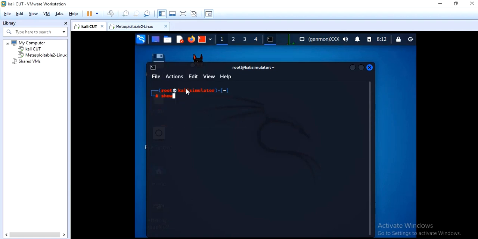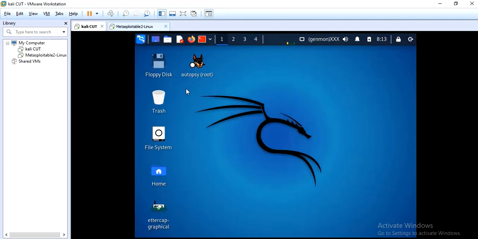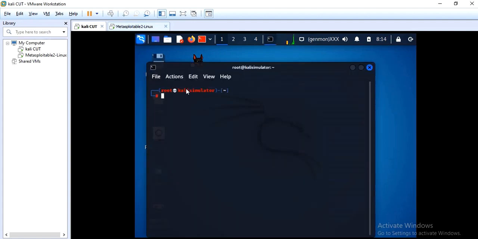I want to establish IP forwarding using the echo 1 command. Before I paste the echo 1 command, first of all, I want to check if it's active. So I use the cat command to check if the IP forwarding is active.